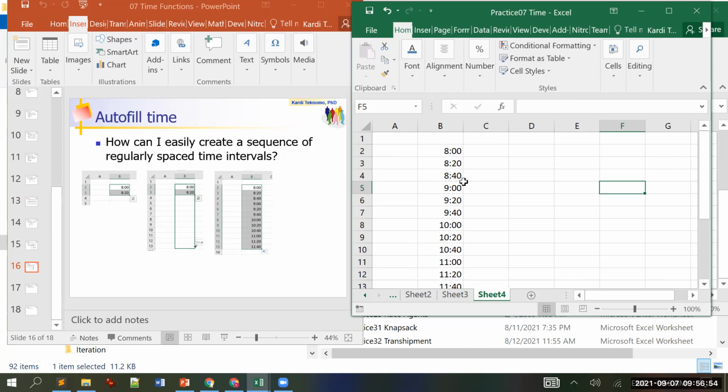Suppose you want to create a schedule, for example a meeting schedule. So I have 8:00. I started, and then I will have 8:15. So this is what I will do, and then I will just drag this down.